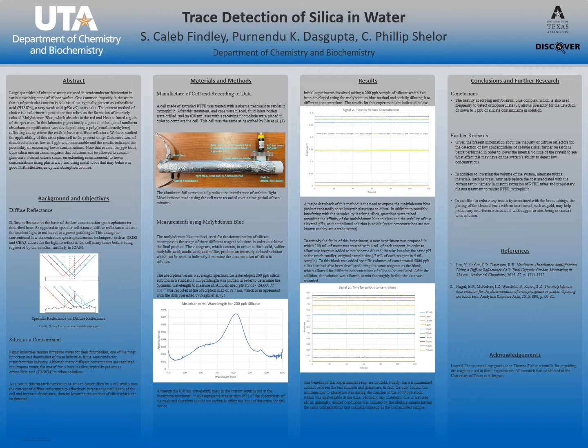Now, the important takeaway of this research is that we've been able to clearly detect quantities of silica down to 1 part per billion in aqueous solution using the molybdenum blue method. I don't know if you're able to actually zoom in on this picture, but this orange line right here is our 1 part per billion sample, showcasing a clear decrease in transmission of light.